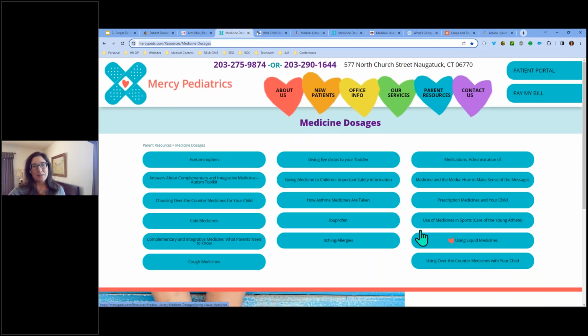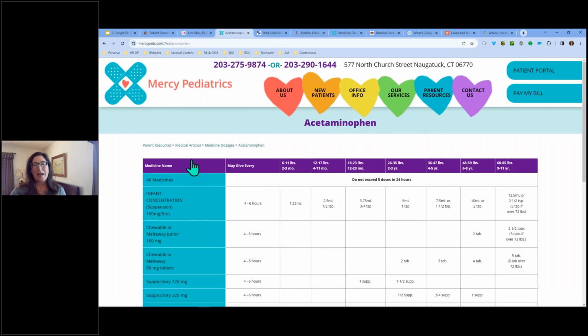So here, we'll look at some medicine dosages. This is just one way we display dosages. If I go, this is such a common one to pull up, to Tylenol. Within our medicine dosages, you can change the name. So if you wanted this to say acetaminophen/Tylenol, you can do whatever you want there. You can also change what we have here. Some of our practices don't want to list teaspoons, they just want mLs. All of this is editable by you on the back end if you do use our medical content.